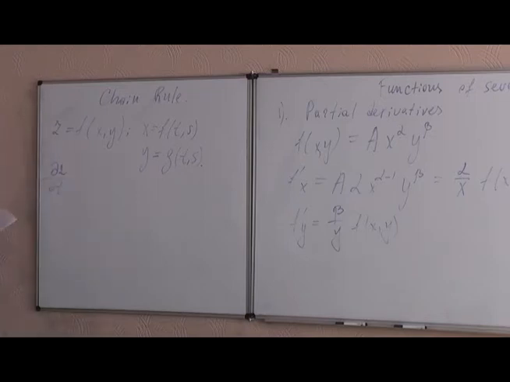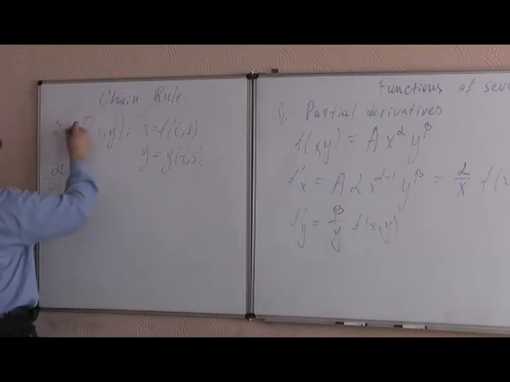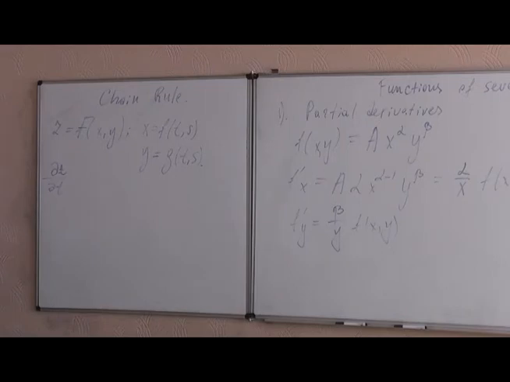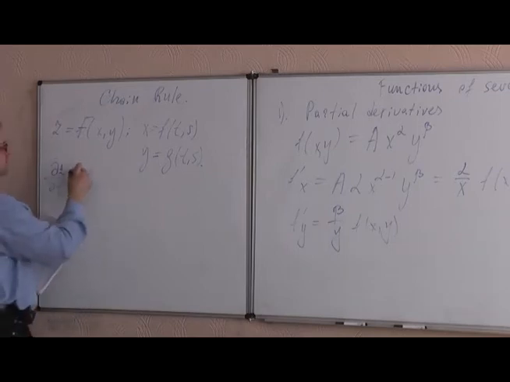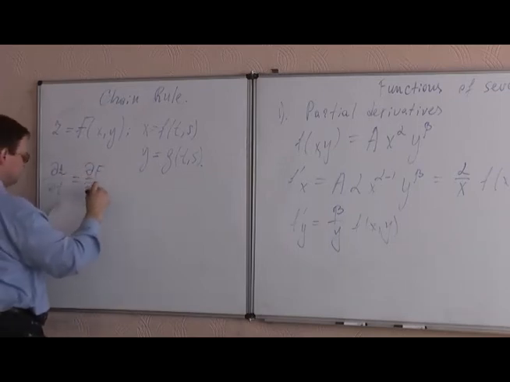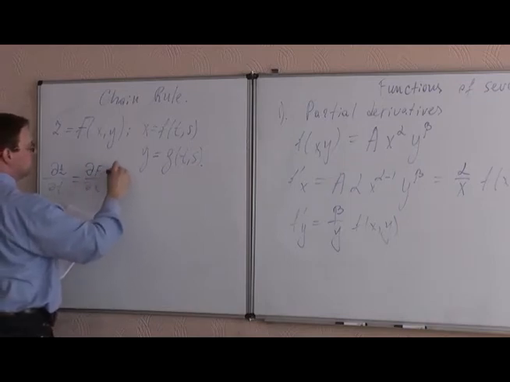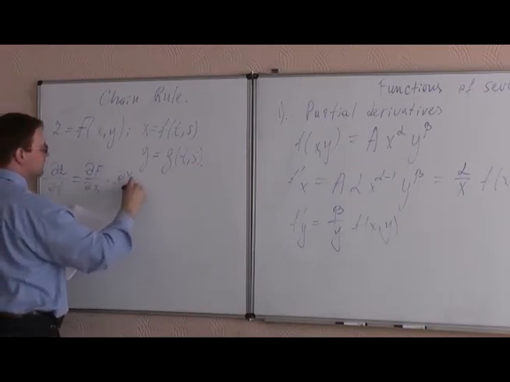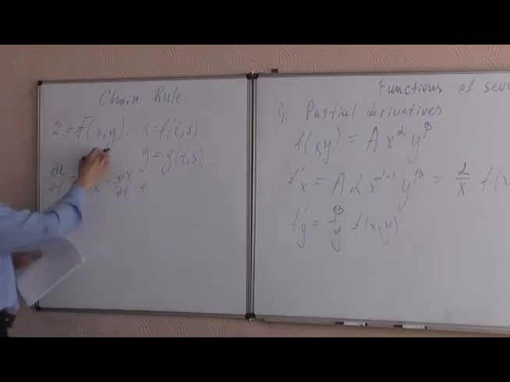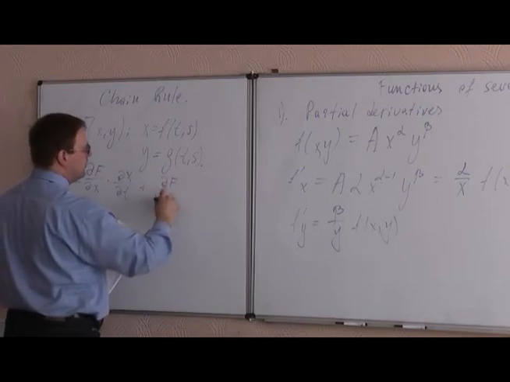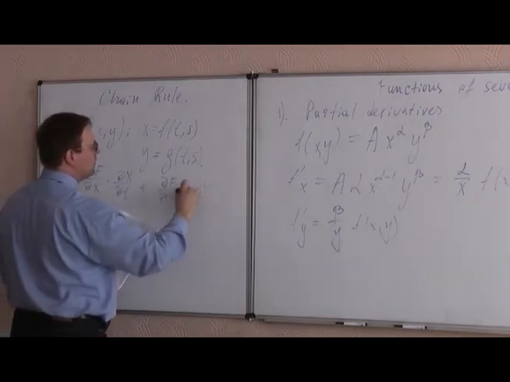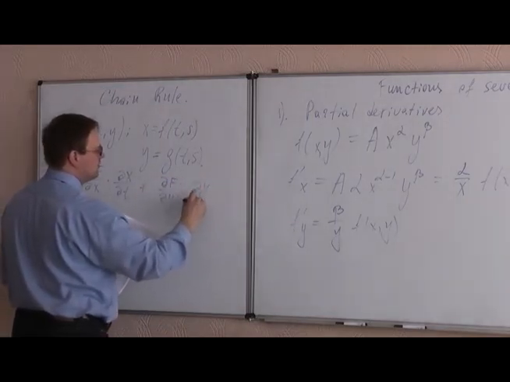Again, that means we have to use this is capital F over here. So if you want to find the derivative of this function with respect to t, for example, then we use the chain rule several times, which is df over dx times dx over dt plus the second function is also a function of t, which means df over dy times dy over dt.